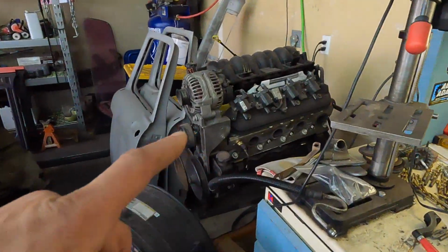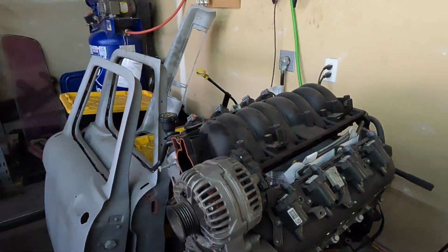I might throw the LS in at first, do the turbo swap later. We'll kind of see. Here's the LS. It's a 5.3 with an LS6 intake. And then I got to get a 4L80. I'll probably put a torque converter in it, something with a high stall.